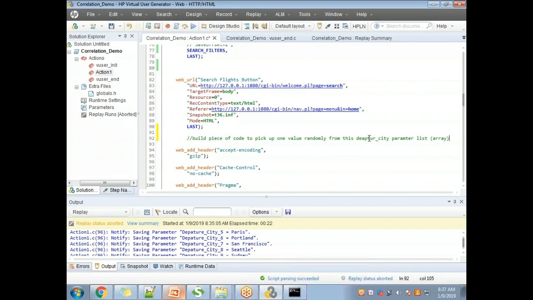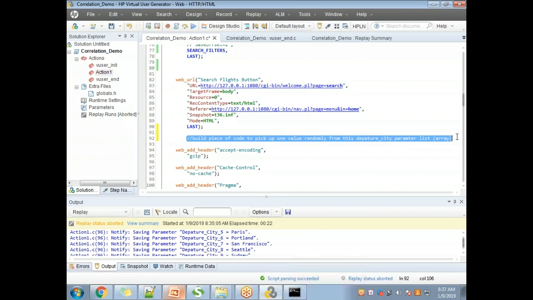The departure city has not one value, but it has 20 values. So I will add a piece of code to pick up one value randomly from these 20 values.